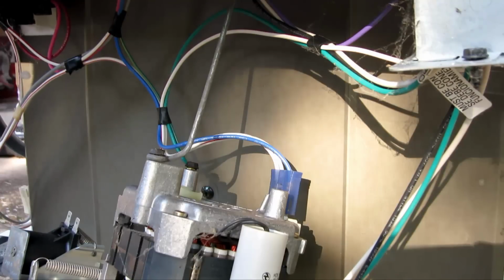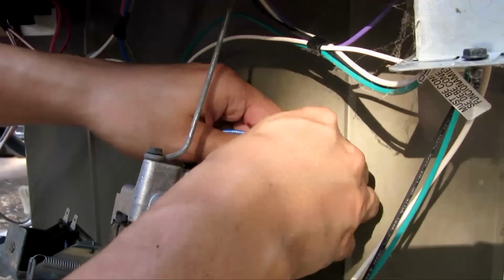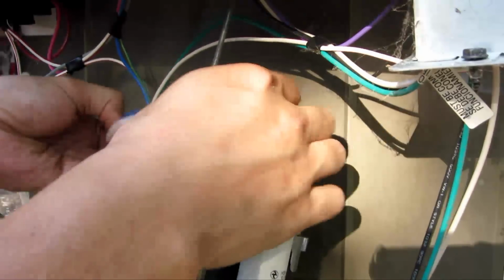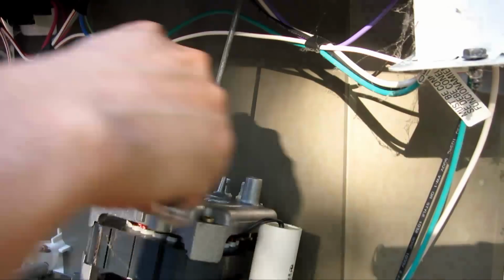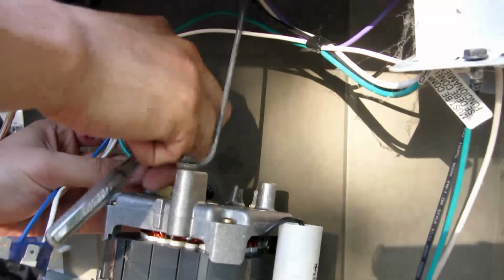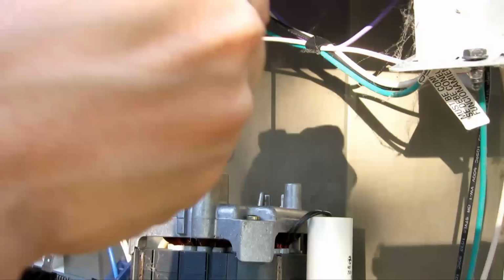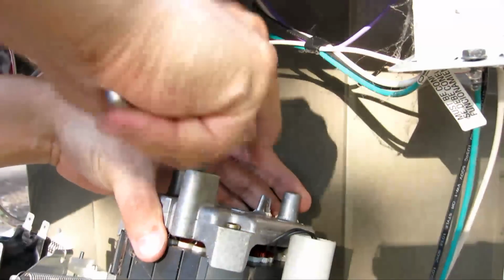Next, what you want to do is disconnect the power to the motor at this blue connector right here. Just pull it out. That's loose. I'm going to disconnect the ground to the motor. So after the ground to the motor is disconnected, I'm going to disconnect this thing that holds the motor in place.